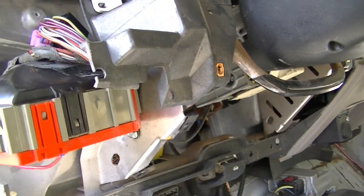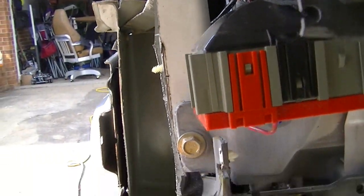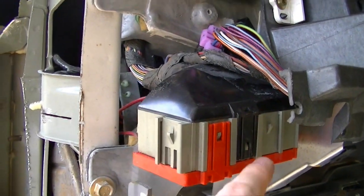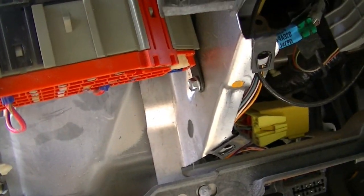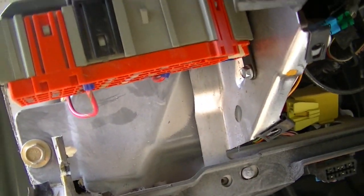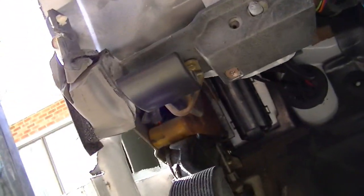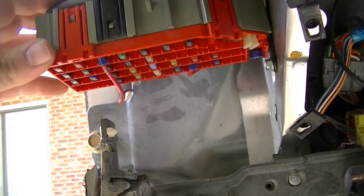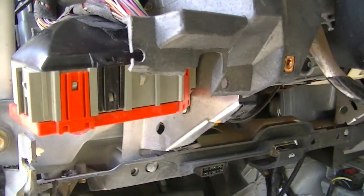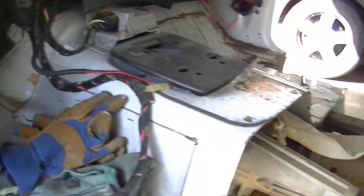So I just temporarily remounted the fuse box. It was sitting here like this. I took it and flipped it around, and it's going to clear because this is how far out the dash is. What I did was take one of the stock clips that clips in right here — there's three of them, one here, one here, one on the other side. I took it and flattened it out, slipped it in, and took a self-tapping sheet metal screw, ran it into this piece of metal down here for the column support. So that's as good as you're going to get, really. And it's still quasi-accessible. It won't be the easiest thing ever to get to, but you can get to it. Because if I left it in its factory location, it would have barely cleared the dash but been completely encapsulated, so you wouldn't actually be able to change any fuses. And that's a terrible idea.